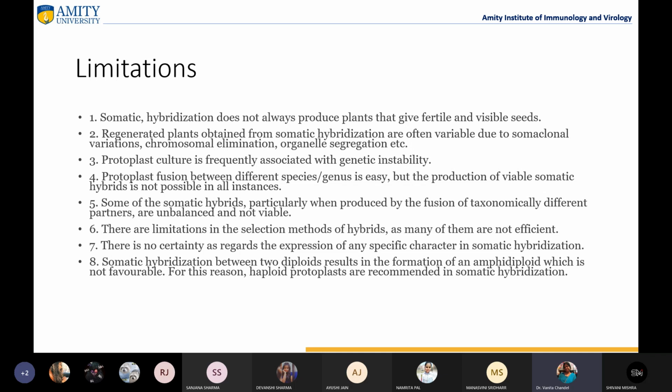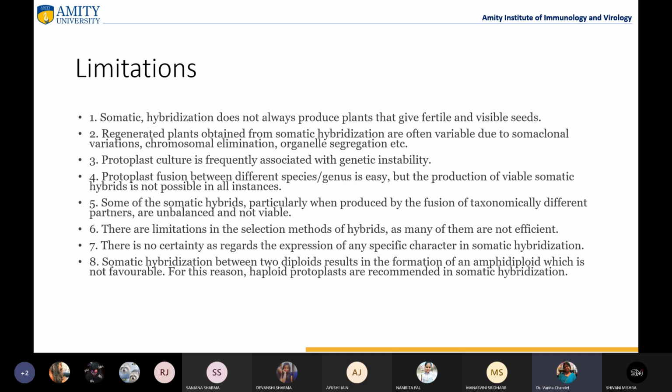When we talk about the sure shot method for introduction of any desirable characteristic, it is transgenic till date, because in the transgenic we know which gene we are incorporating in a new plant, and we also know the corresponding factor associated with that gene which is going to be expressed in the new plant. So transgenic is the only sure shot, 100% way by which we know that the plants we generate will have that particular characteristic, so that gene will be expressed.